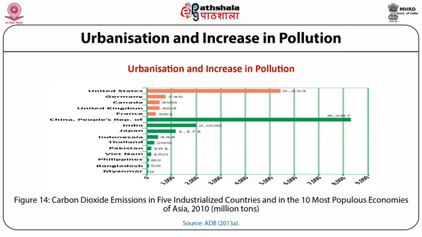These trends are also verified from a comparison of 5 industrialized countries with that of 10 most populous economies of Asia. Currently, Asia is a major contributor to global carbon dioxide emissions. The People's Republic of China now emits more carbon dioxide each year, which is 8.3 billion tons, than the combined total of Canada, France, Germany, the United Kingdom, and the United States. These trends can be observed from figure 14. Both India and Japan emit higher tonnage of carbon dioxide than Germany. These emissions contribute to global climate change, which is expected to have particularly severe impacts in parts of Asia and the Pacific.